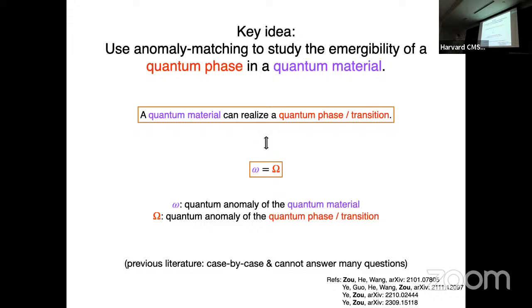Does omega contain emergent symmetries or only symmetries that are related? Which omega? Oh, sorry. The big omega. Here it is just the microscopic symmetries. Or maybe in your language, you can first look at the emergent symmetry and figure out the anomaly of the emergent symmetry. And then you need to do a pullback to obtain this capital omega. This capital omega is obtained already after the pullback.